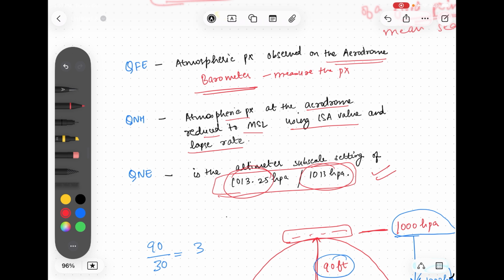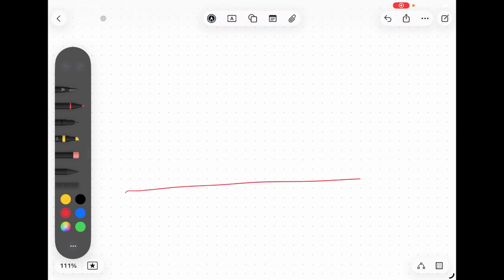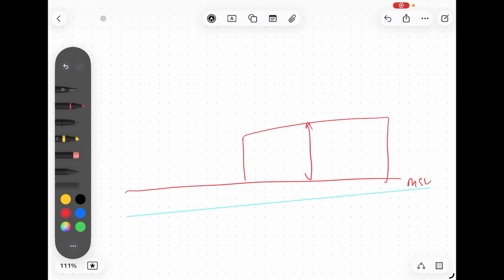Now this is how it works. All the questions that you will get, basically they'll give you QFE and tell you to calculate QNH with the help of elevation. They'll give you QNH, and tell you to calculate QFE if they give you the elevation. This is how you keep on calculating. Now what is more important is, for example, now this is your mean sea level maybe. Here, on the elevation, you could say 600 feet. Now here is the runway. So obviously the QFE here would be something and here it would be QNH. So QNH we need to find out.